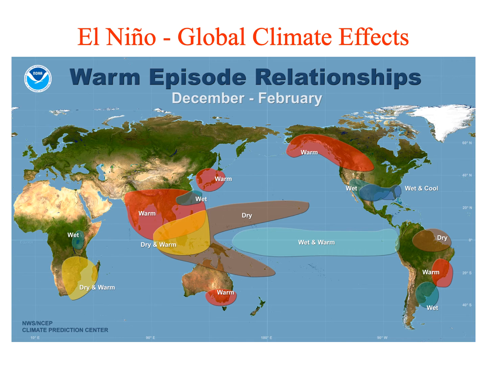Here is another diagram that shows the global effects. So as I said, warm from Alaska down to Oregon, Washington State. Cool, wet weather in southeastern United States. Dry weather in eastern Brazil. Warm and wet weather along the equatorial Pacific. Dry, warm weather in South Africa. Warm weather in Southeast Asia, and so on.